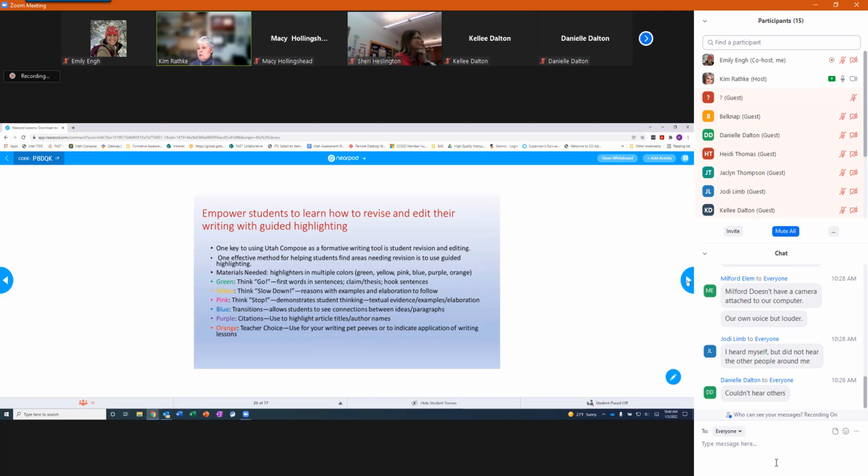Some teachers prefer it to be the final draft, so like the third one, that they've already done all of the work ahead of time and now you're just reviewing it and you can put your own notes and give it back to them. Or the second draft is the one that I like the best to print, because if the first draft is really rough, the second draft is going to show a lot more of the work that you've been working on together. And that's the one that I would have them print and highlight and work on, and give it back to them, so that when they do their third draft, final draft, this is where you can really see where it's ready to be published.